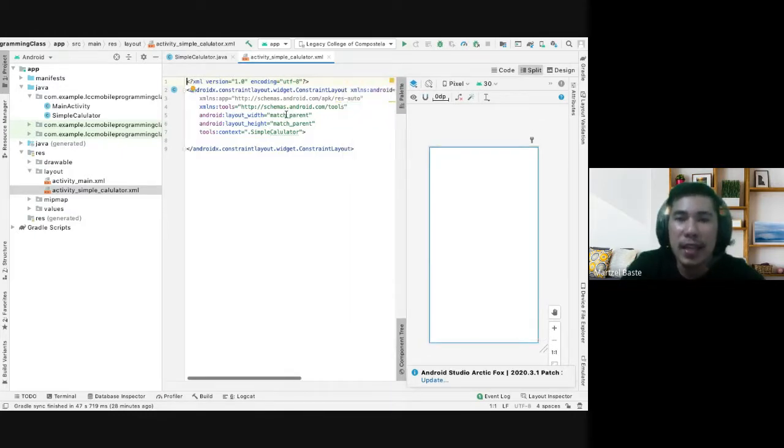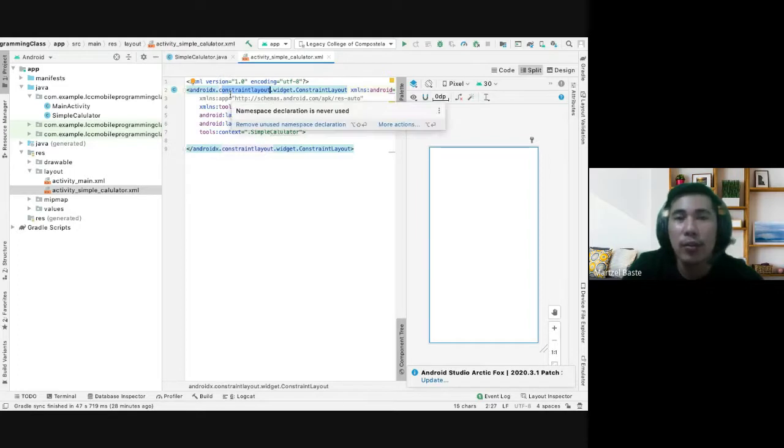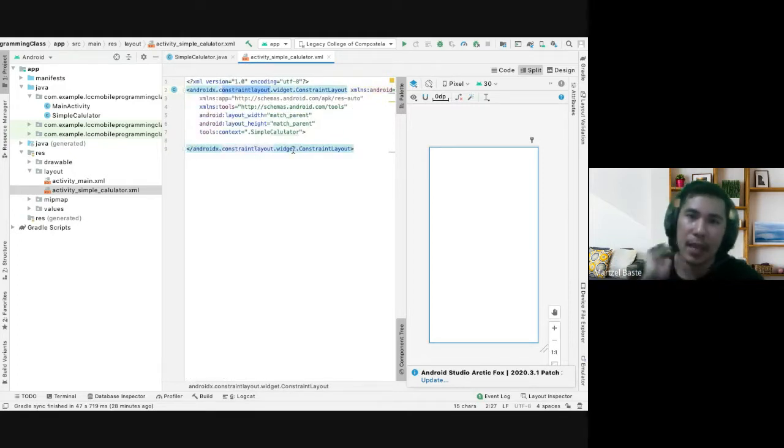Okay, so right here, this is similar to what we saw earlier in the manifest. Here you can see what constraint layout you are using. For now, it's going to be constraint layout. Later on, we can change this to linear layout, relative layout, or no movement layout, and any other layout managers. Also you have here the default, the tools options, and then you have also the width and height.